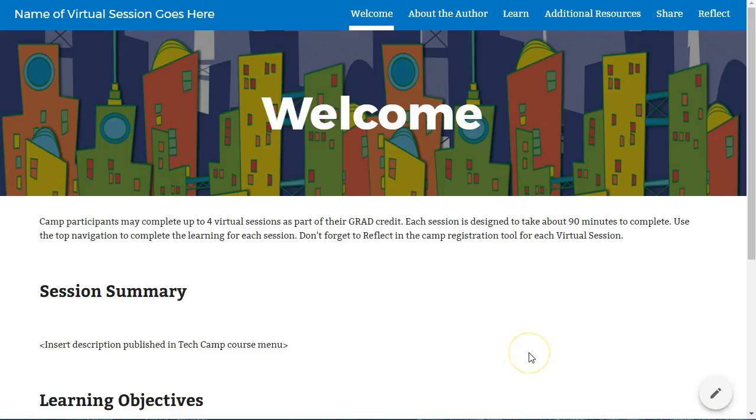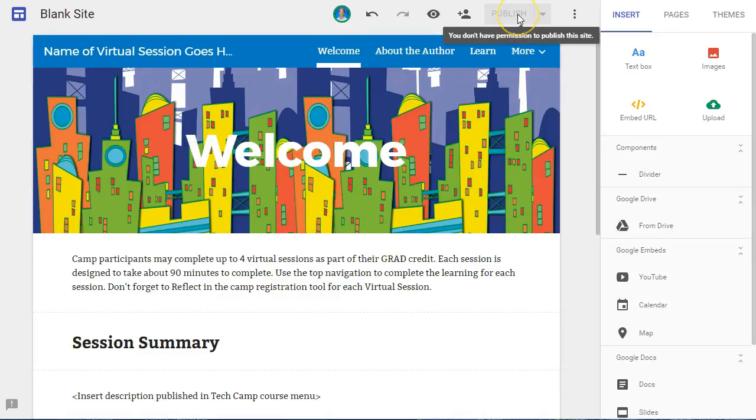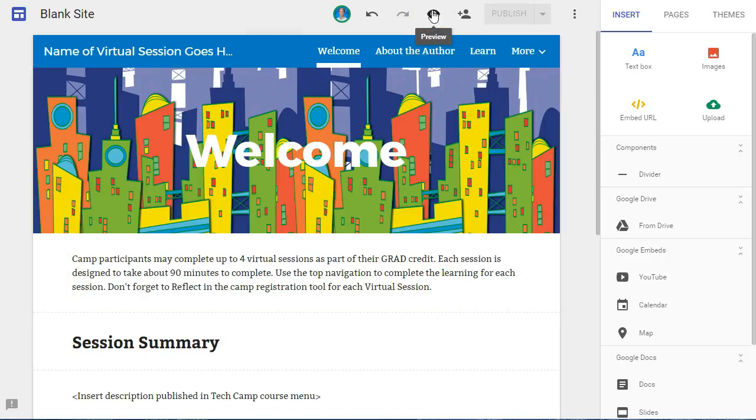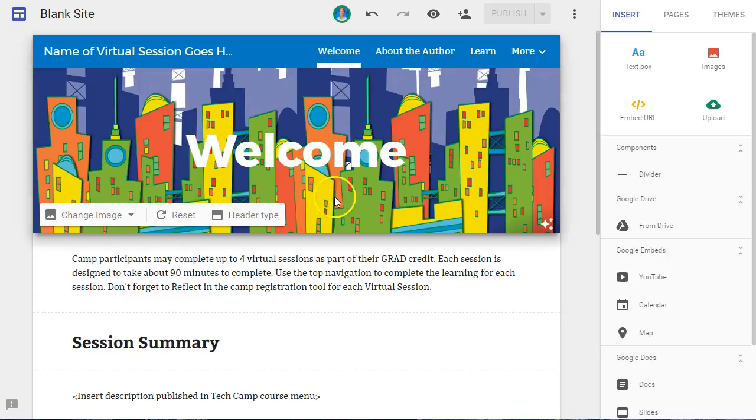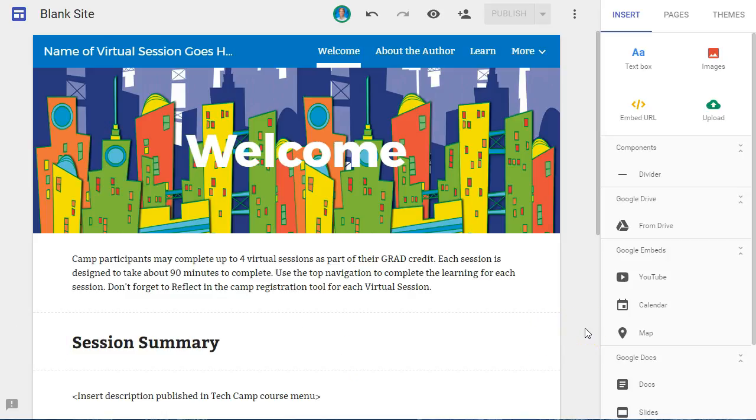So when you're on the site, you can click the pencil in the bottom right corner to begin editing. You will notice that the only thing you will not be able to do is publish. So you can do your editing and you can click the preview button to see the edits, but when you're done with creating the initial portion of the virtual session, please email Kirby Engen. He will then look it over and it'll be published, and then from that point on you as the instructor can make updates whenever you want and click publish and make things active when you want to.